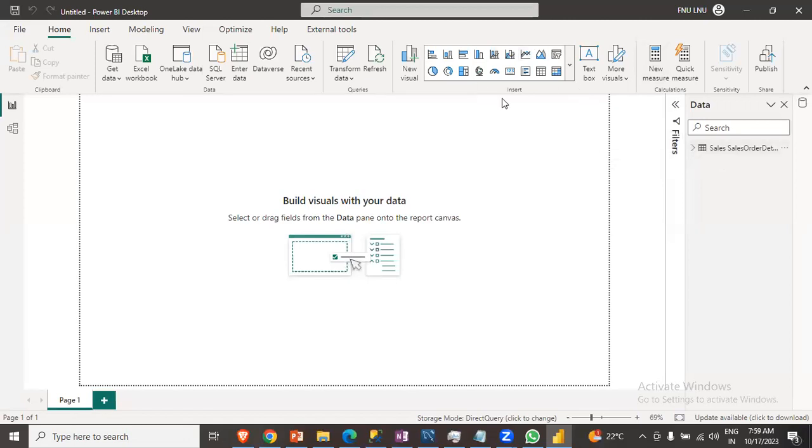Let's say if you are using SQL Server, you have to do most of the calculated columns and measures in SQL Server itself, and Power BI can simply be used as a reporting tool when you're using direct query. But even then, your visuals will be very slow depending upon the running status of your SQL Server. If your SQL Server becomes down, it means your Power BI also becomes down.